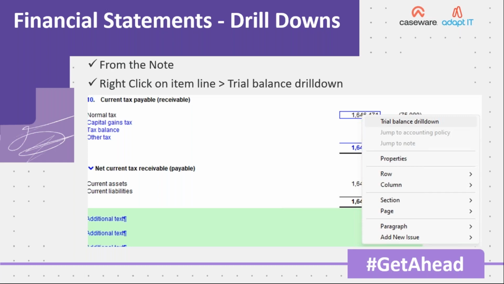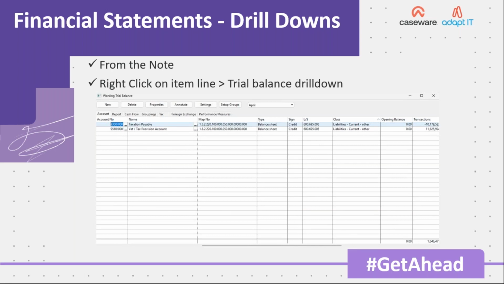On my screen, I've placed my cursor on current tax payable, the normal tax line, 1.6 million. Right-click over that line. Then select the first option, which is the trial balance drill down.